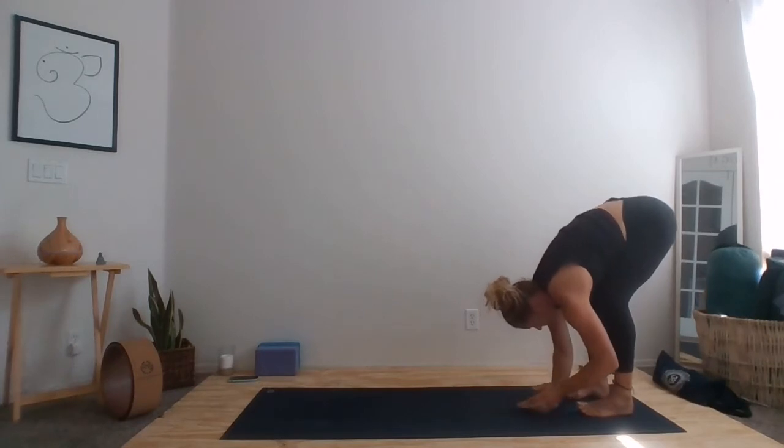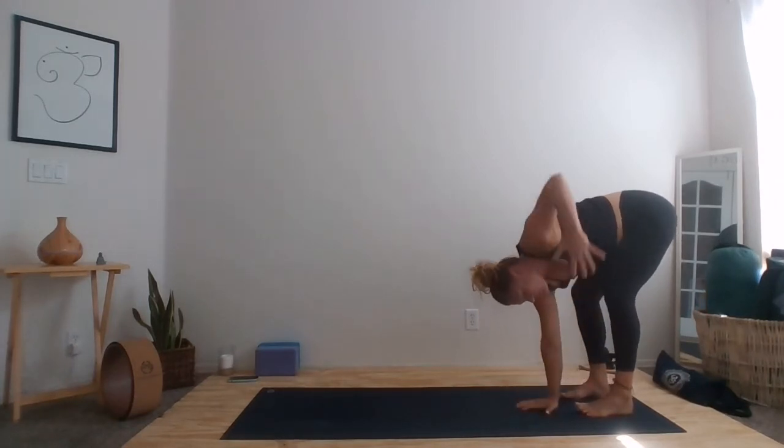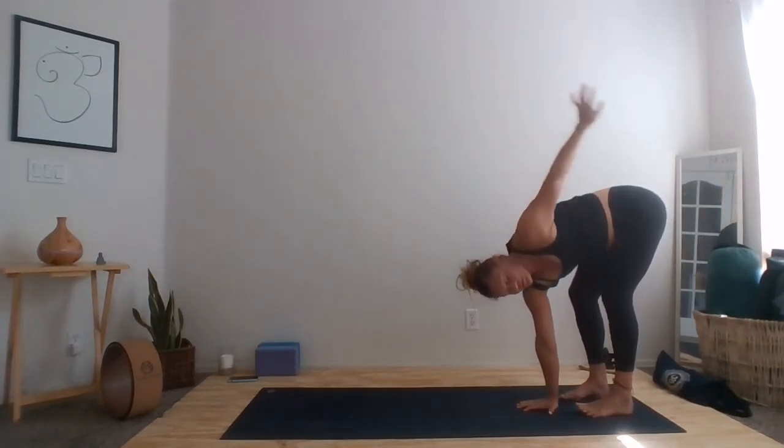We're going to ground the right hand, bend both knees, take the left hand all the way up. See if you can start to straighten into that left leg. Draw your shoulders back and down. Keep pressing the right hand into the mat and lengthening up through that left. Nice long arms here. Exhale, swap it out.